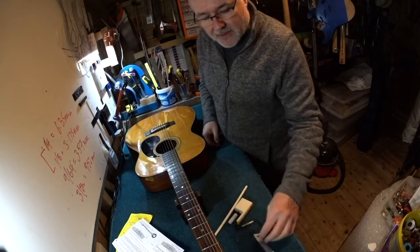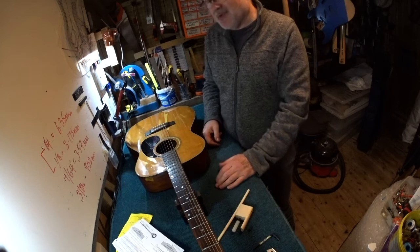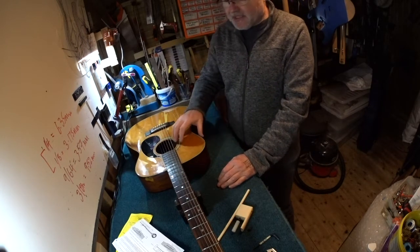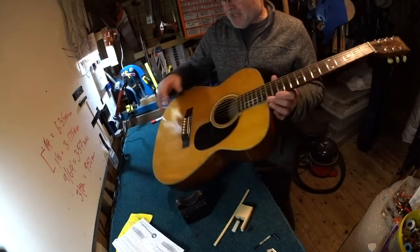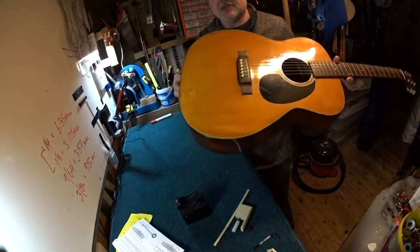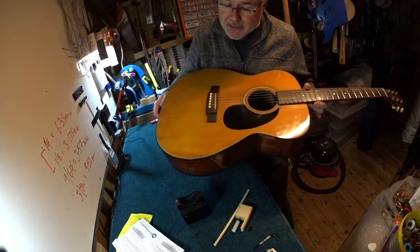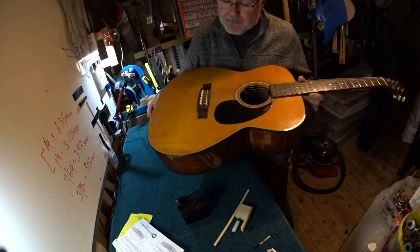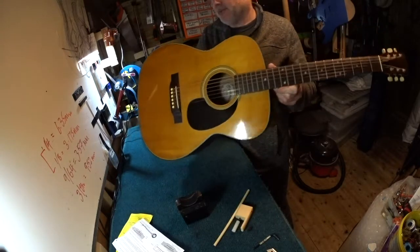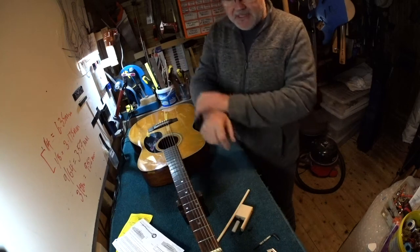I did one for a colleague of mine who worked in the same company as me. I put one in his 12-string Echo acoustic, which had bellied a lot over the years because of all that huge string loading. So I'm going to put one in here because it doesn't hurt. A lot of people say having this tensioning system in here greatly improves the tone and sustain and resonance of the guitar. Who knows? But a lot of people do say that. So I'm going to put it in this guitar.